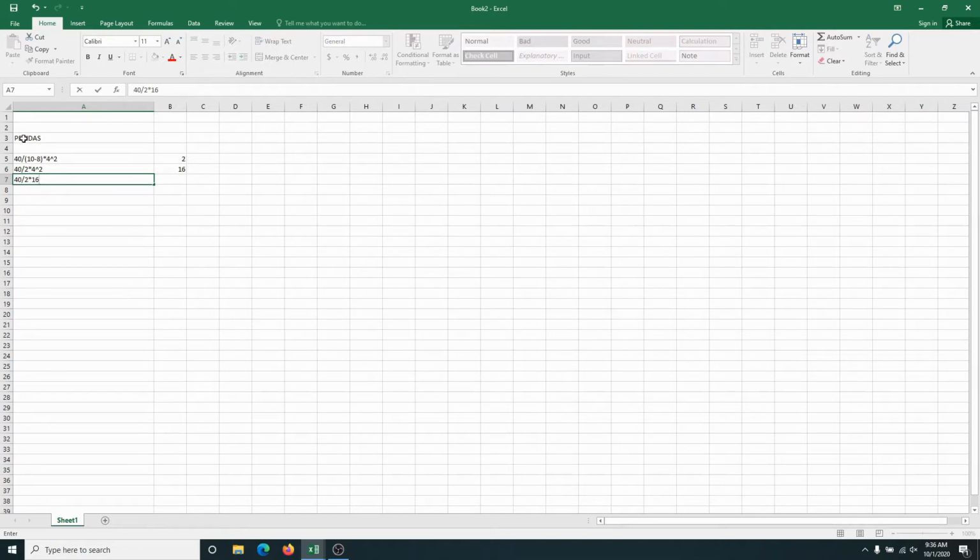Then we get to the M for multiplication, or D for division. And like I said earlier, that's whichever one comes first in the problem. Well, here, the division comes first. So the problem then is 40 divided by 2, and that gives me 20.